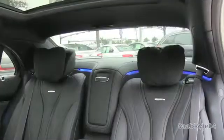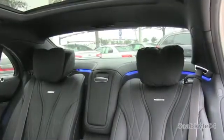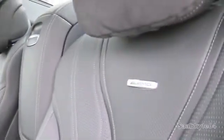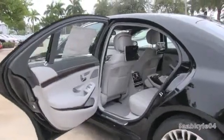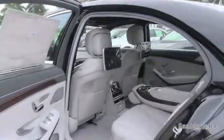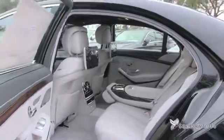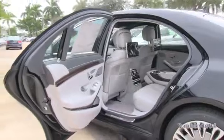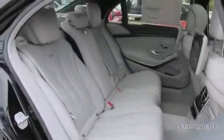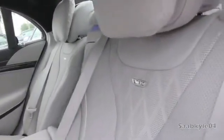LED lights provide a contrast in the leather rear shelf, while the rear seats also receive AMG tags on the backrests. An important note, the full-length center console is not standard, that's a part of the executive rear seat package. Otherwise, in the standard S-Class you have a fold-down center console, otherwise you can sit 3 people back there. When you order the executive package, you also have a little bit less cargo space out back. A quad-zone climate control is optional. So let's talk about rear seat room with the standard non-center console S-Class.